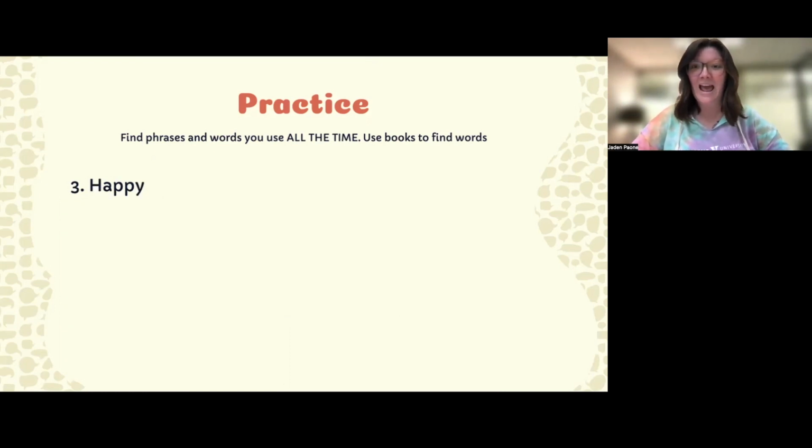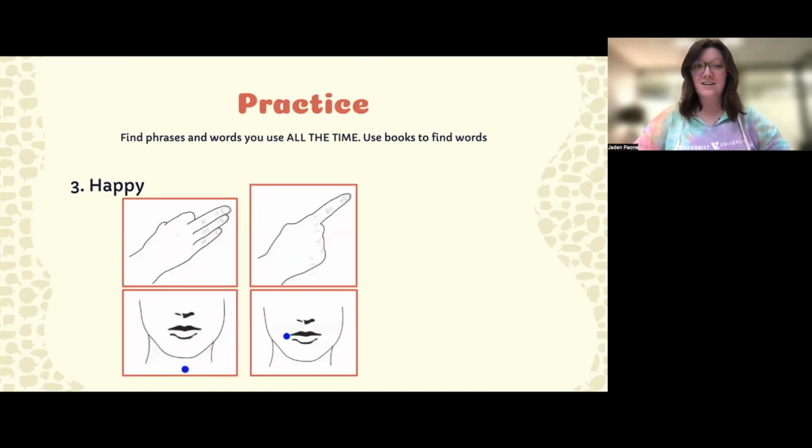Next up, we have the word happy. So if we're breaking that down, we have ha, the H and the A go together, ha, e. So we're going to start with this handshape, this one right here. It's going to start on our throat, ha. So our first syllable is ha, is this hand shape right here, and it's going to go right to our mouth. So P, happy, happy.